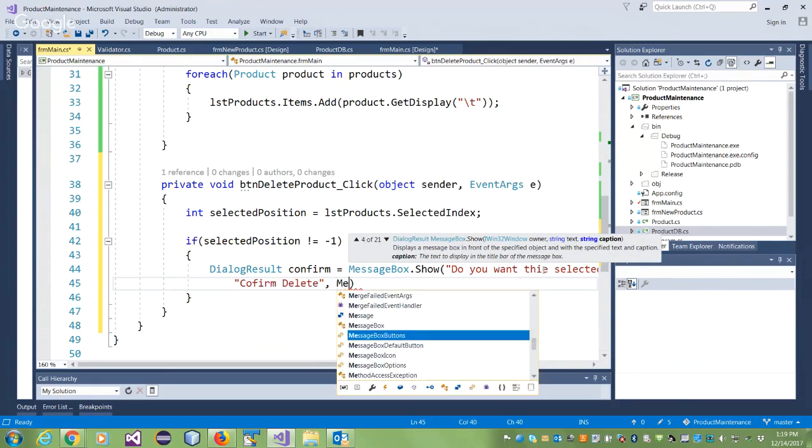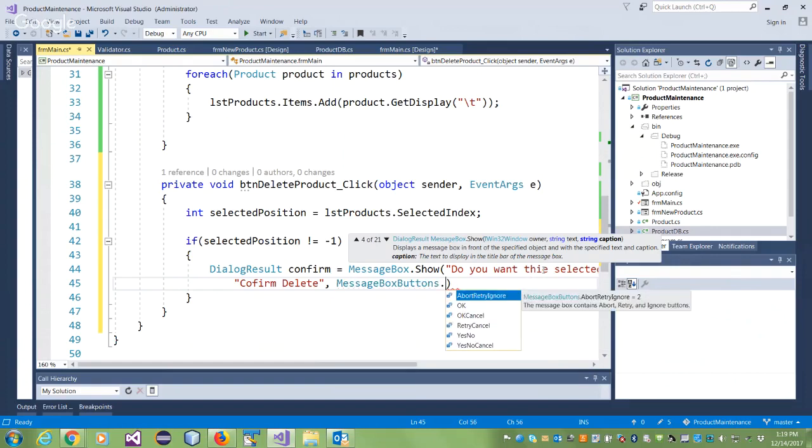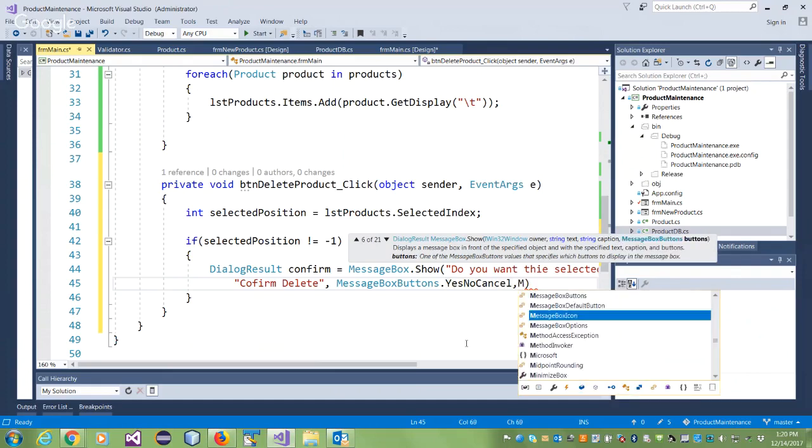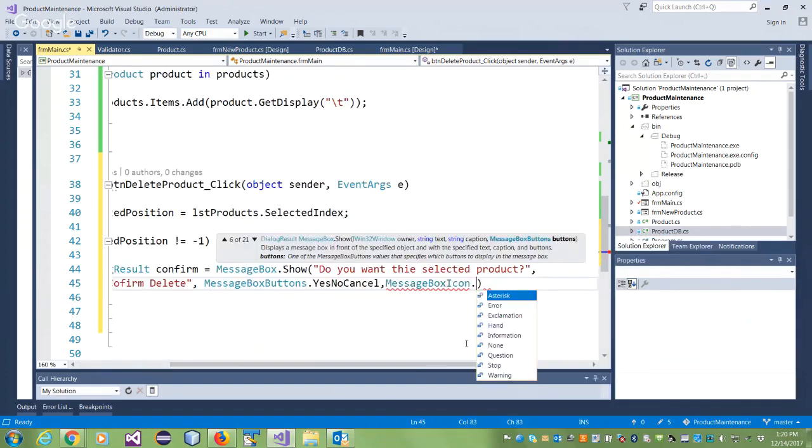Show the yes and no buttons. You could do yes, no, and cancel also. It's no big deal at all. What will happen in cancel? Nothing. And no also nothing. So whatever you like, either one will do. It doesn't matter. We haven't used the yes, no, cancel. Then the icon, and this is a question mark.